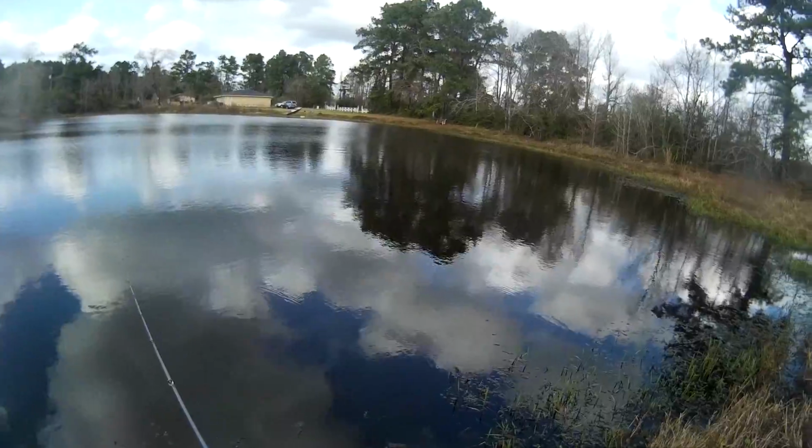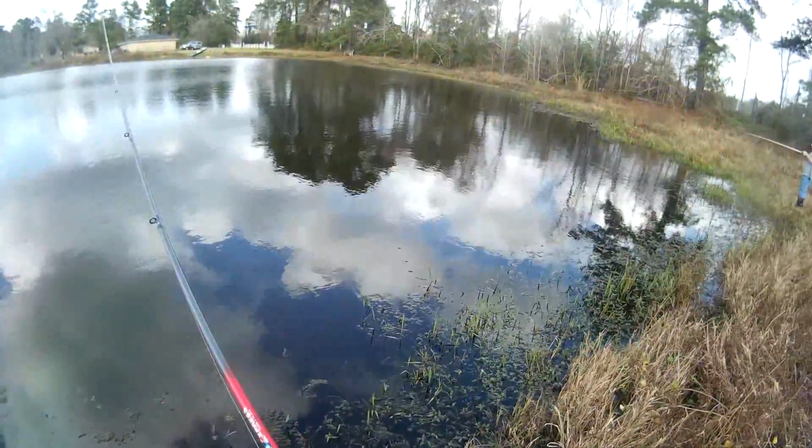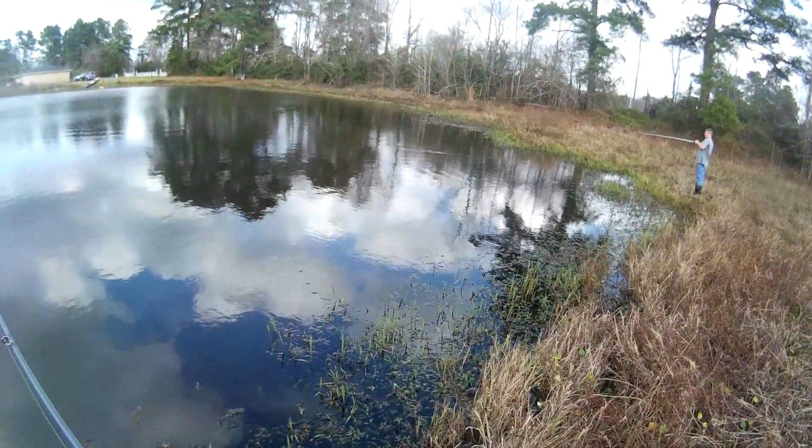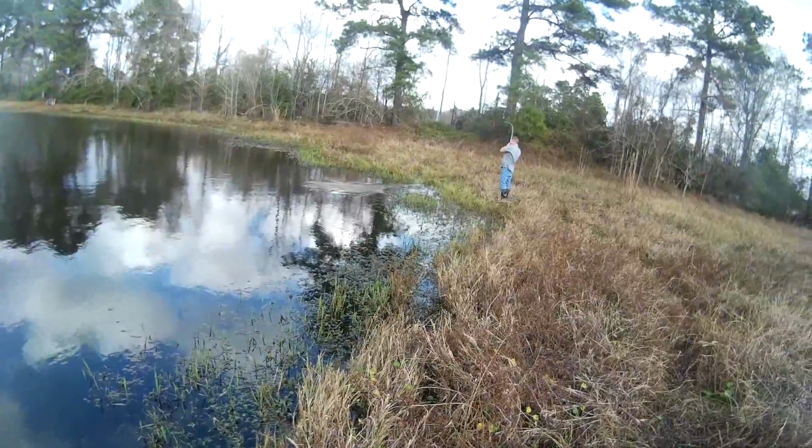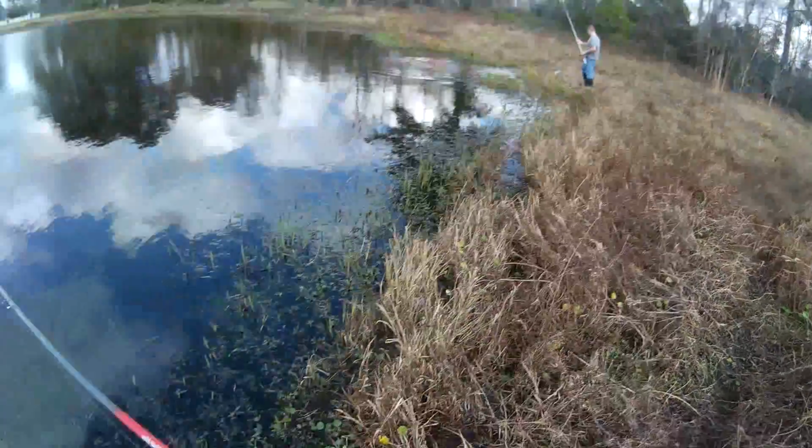You do? First fish on a swim bait, don't you? Right? Oh yeah. Well, I mean, like a paddle tail like that. He's about the same size as mine.